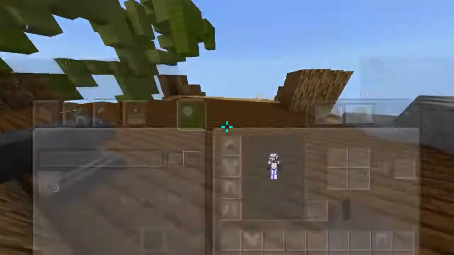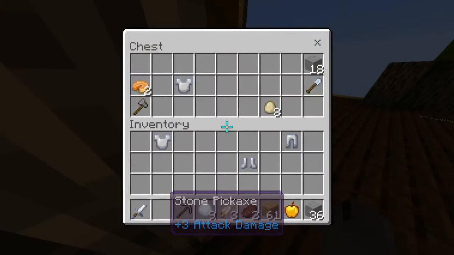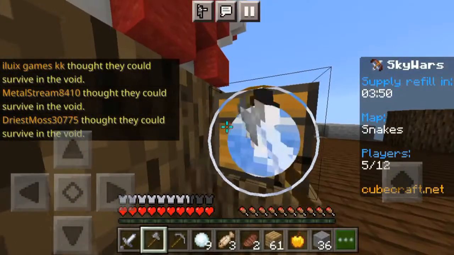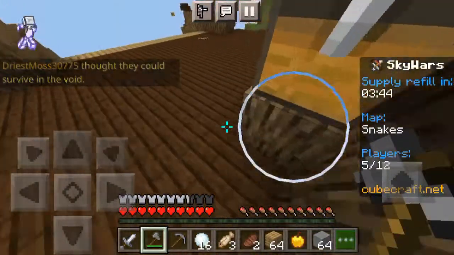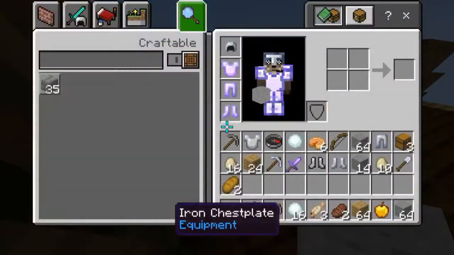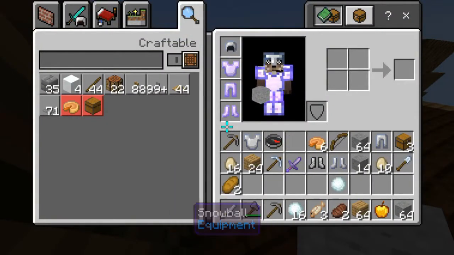Okay. It's not really helping a lot. I need... Okay, axe. That's what I was gonna need. Or that's what I was gonna say. I need an axe. And I got an axe. Okay. I guess I didn't mind this one. Okay. Let's crouch. Don't think anyone's coming soon. Sharpness one. Oh, a bow. Where do I put that for?